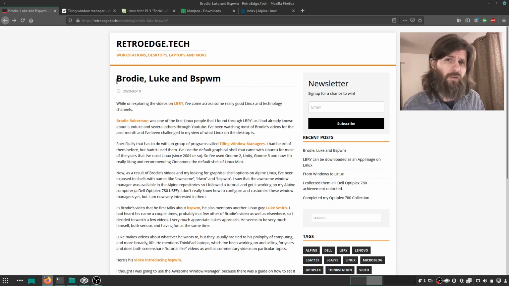And one of the things I'm interested in doing more with is Alpine Linux, which I've mentioned before. Alpine Linux doesn't come with the graphical user environment installed. So it doesn't come with Gnome 2 or Gnome 3 or KDE or Cinnamon Desktop installed and working out of the box.